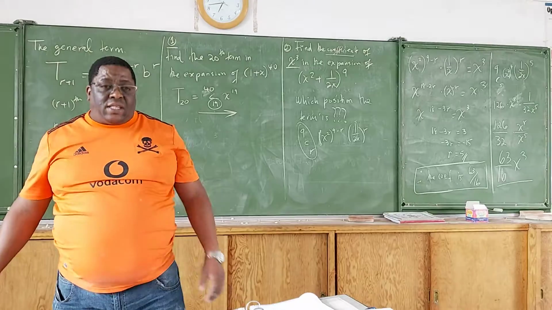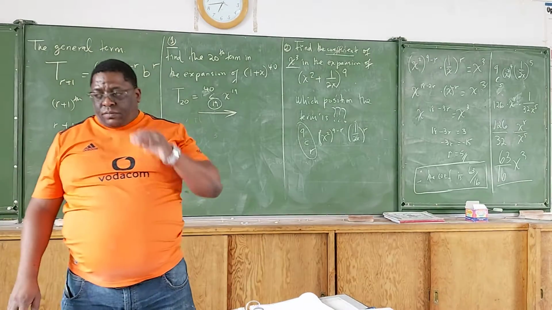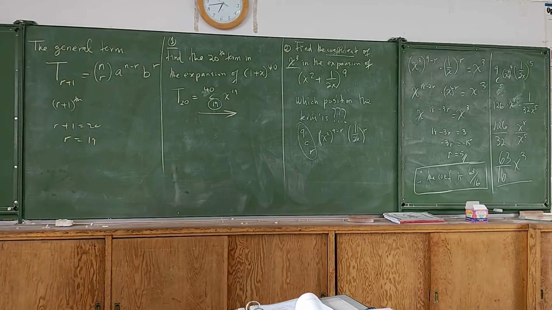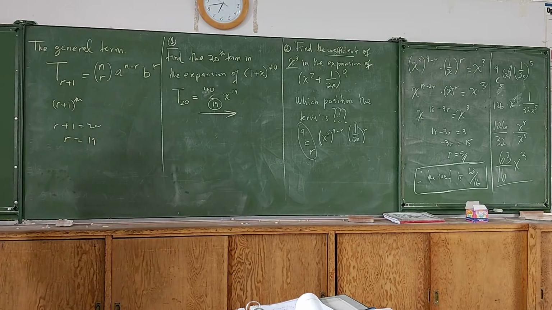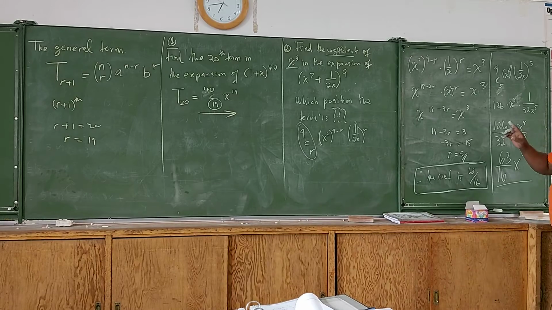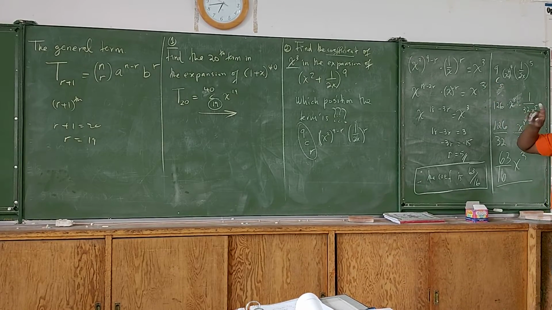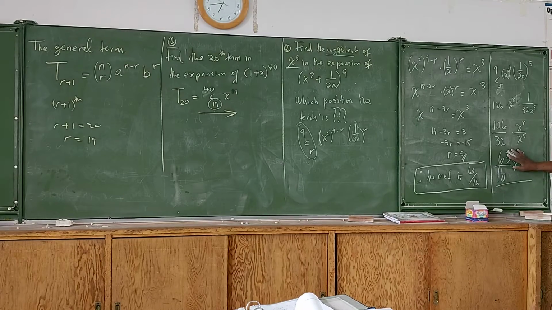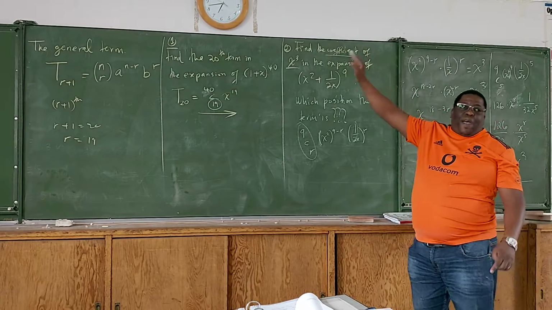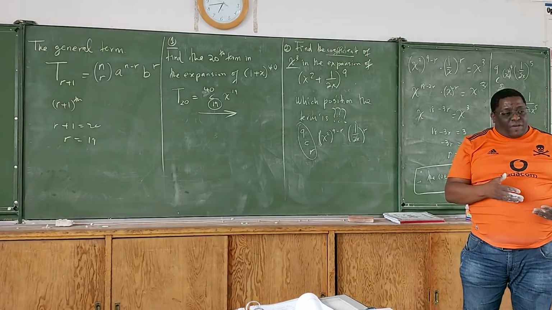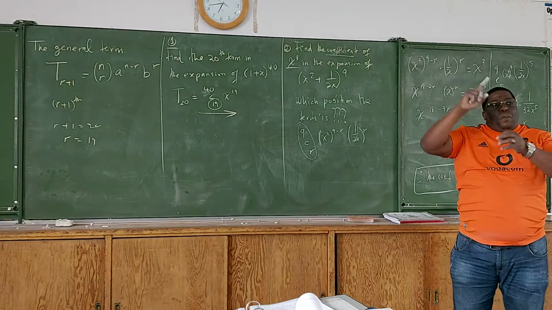Now, there's another way that they can ask you the question. This is where I wanted to go to page 87, but I will first give you the opportunity. Pay attention here, quickly, before you continue. If I ask you x to the power 0, I'll be asking you what the constant term will be, because that will be the term that doesn't have the x. So you probably get the same question, find the coefficient, or they will just say find the constant term of. But there's also another way of asking that. We can say find the term independent of.